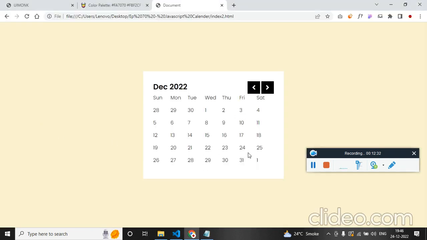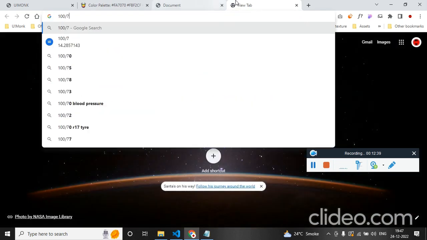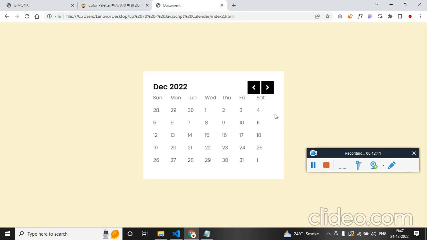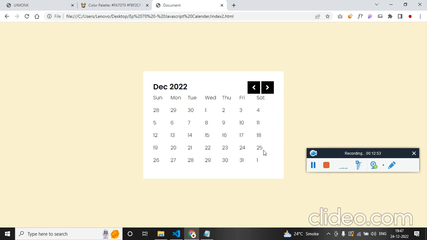Since I have given flex-wrap, it is taking only 100% divided by 7, which is about 14%. If it exceeds 100%, it is going to take another row. That's what flex-wrap does. If you remove it, it won't work.